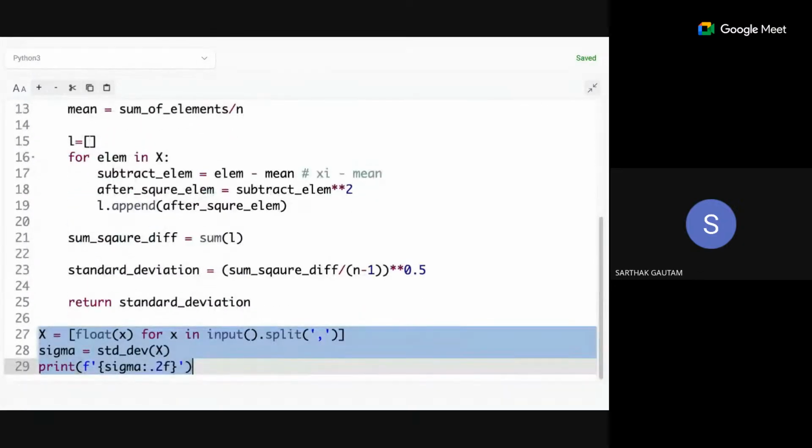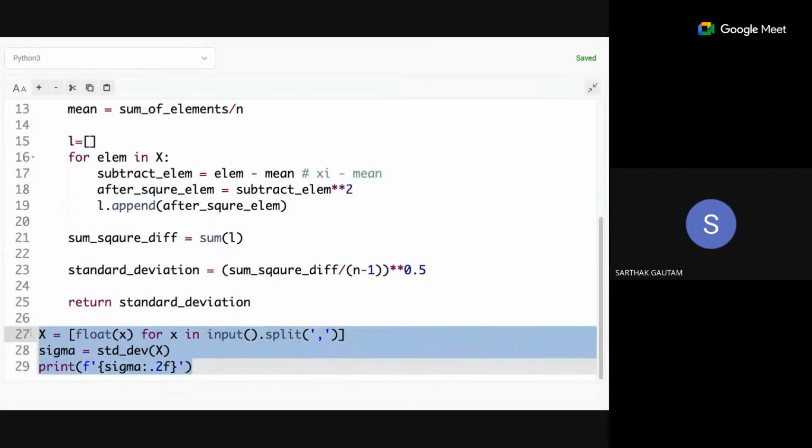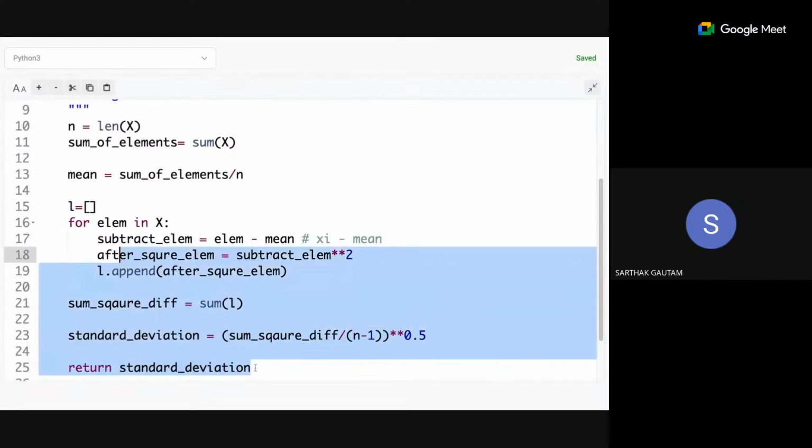If you need to explain, we are inputting some variables and storing them into a list, and then we are calling this function back and then printing the result. That's what is written in this line. These lines can't be edited. These are just suffix code. You just need to complete the function. Okay, sir.